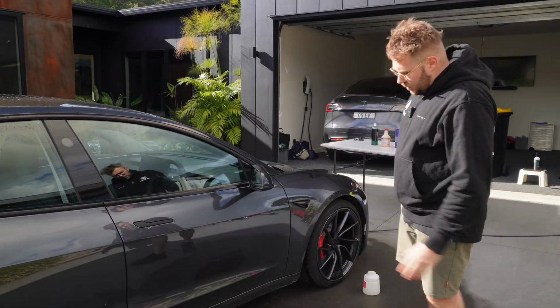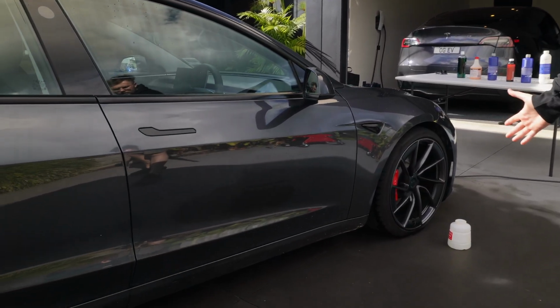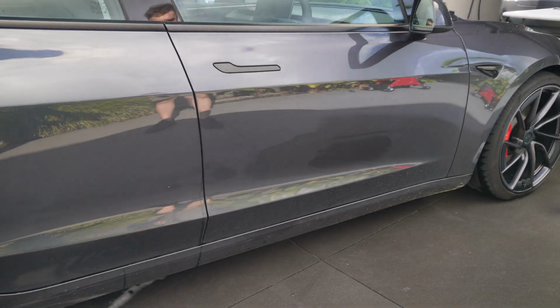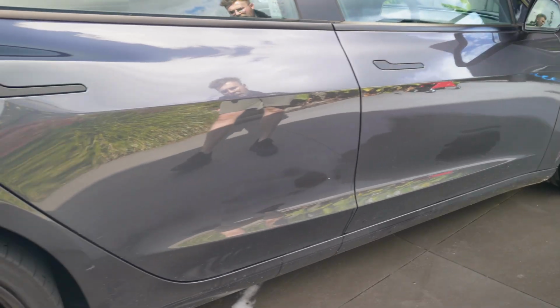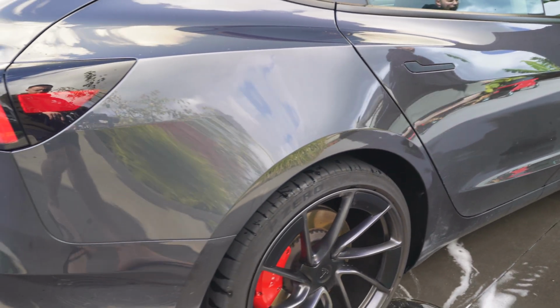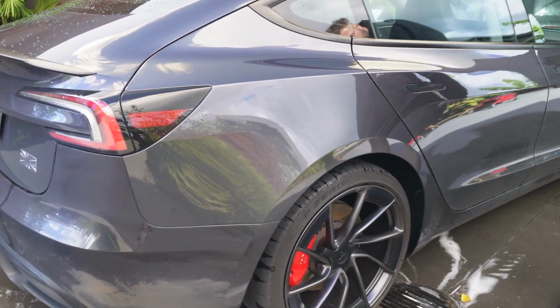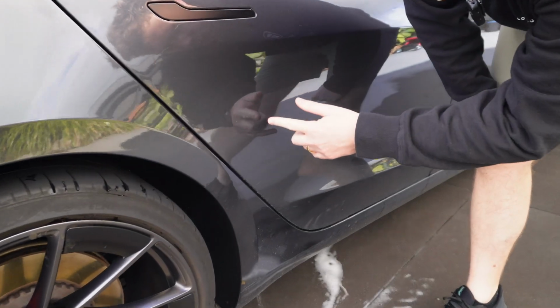And so, what did we have on here? We had Labo Cosmetica Primus. Yep. And then we had Detail Co hard wash, yep. And then on the back there we had the new product by Optimum. And I think what I would have liked to have seen is some of this road film to actually have been removed. And what I'm talking about is stuff like this.